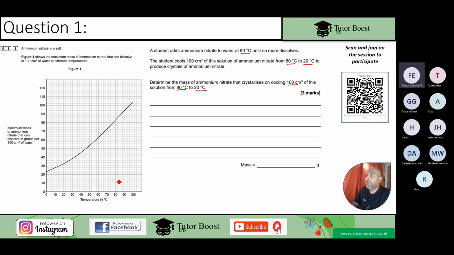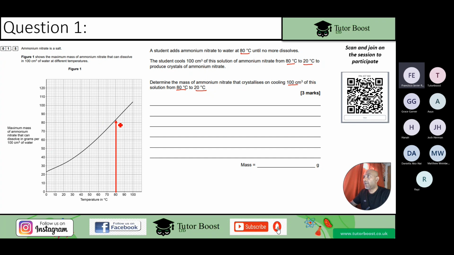I'll leave the graph as it is without changing the slide view. You should be able to get it within a range of plus or minus 5. So you will need to find out the mass of ammonium nitrate that is dissolved at 80 degrees Celsius at the start. So you would draw a line on the graph from 80 degrees Celsius to the top of the line and across. Now remember, there's 5 boxes between 0 and 10 on the y-axis. So each box is 2.